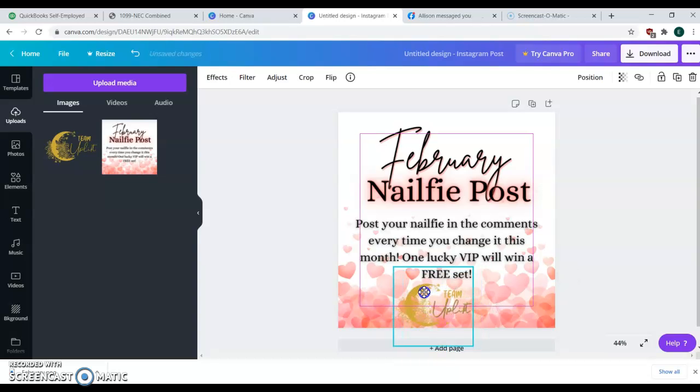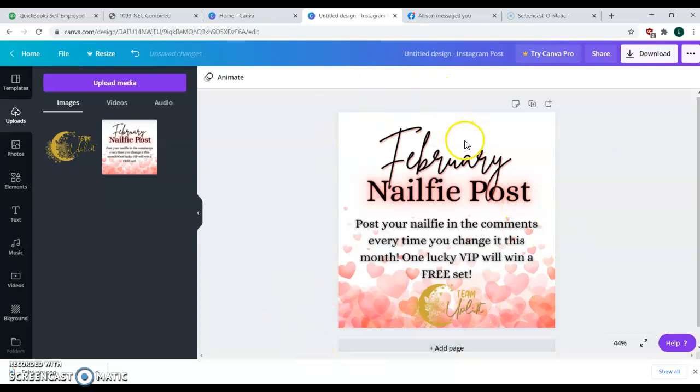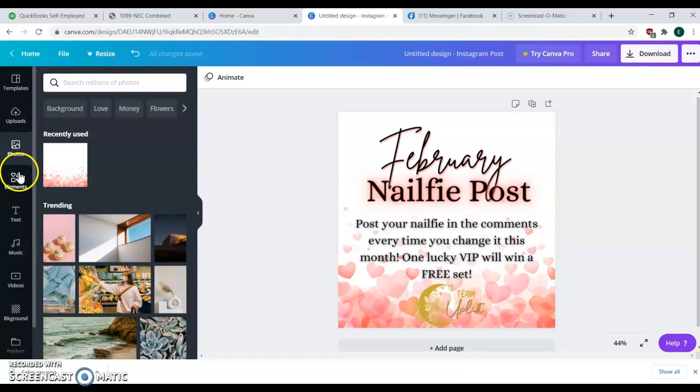And that's super basic. So now you've created a post from scratch, you've added your logo, you've shared it, and you've done all that stuff. And you're good to go. So that is how you make a really basic post for your page of any way. Play with it, look at the different backgrounds, look at the photos.